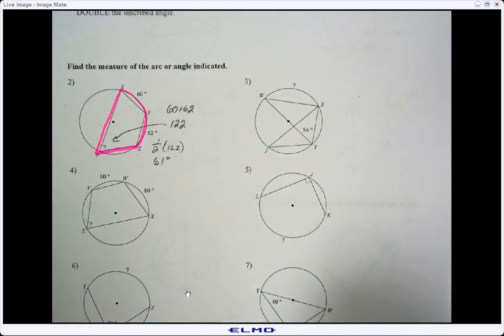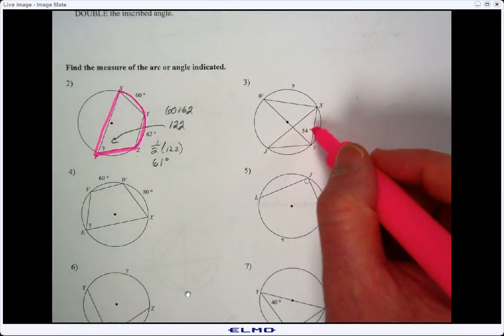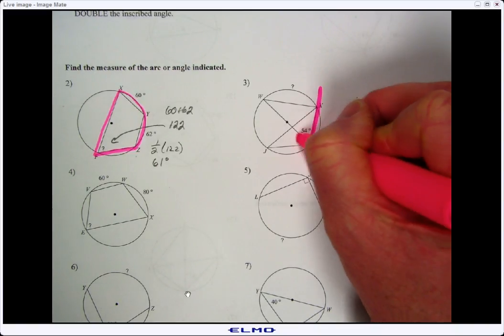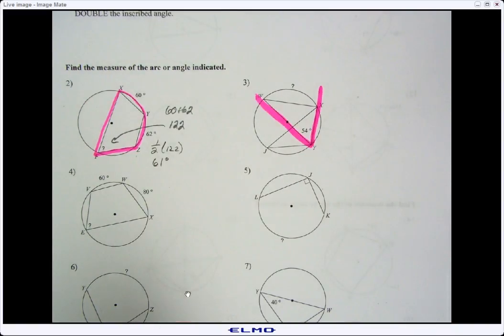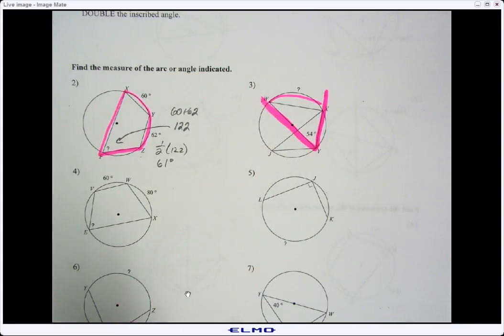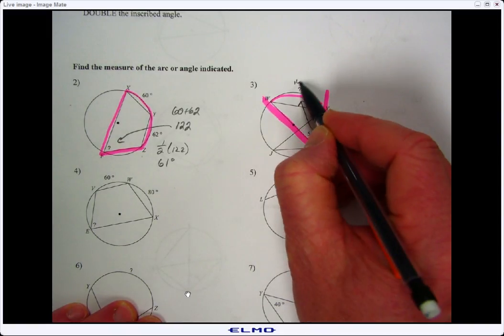Okay, so there's a similar one like that on number 4. Let's look at this one over here. And there's again distractions here. Don't worry about the distractions. Extend. When you extend, it's a pretty easy problem. We're just looking. It allows you to focus on that part. We're doubling to get here, so that would be 108.